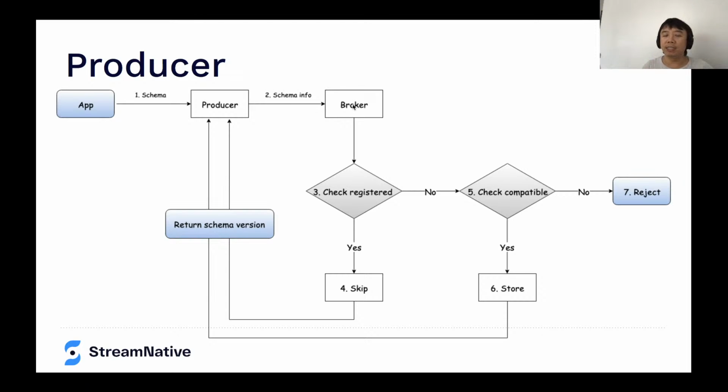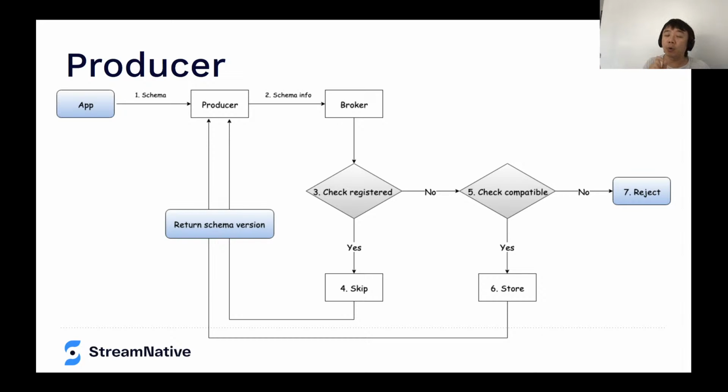Once the broker receives the schema information, it would do a couple of things. The first thing it would do is check if the schema is already registered or not. If there's already a schema registered with this topic, then it will skip registering this schema.